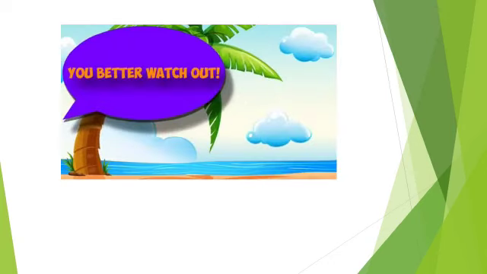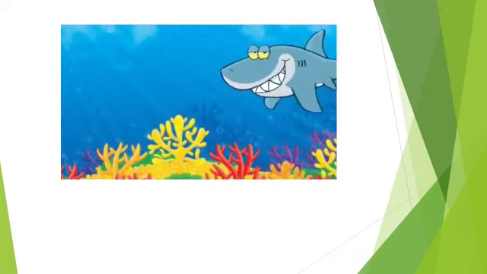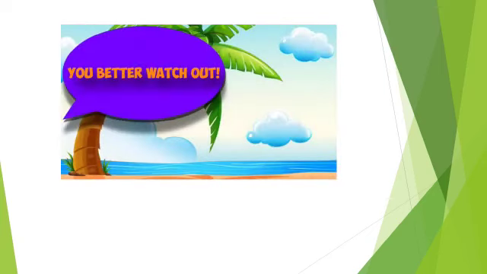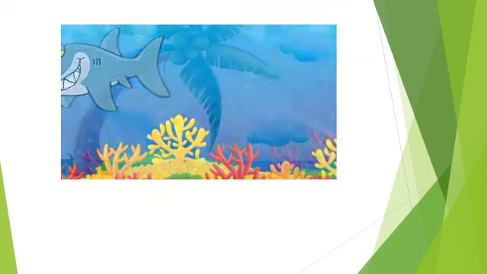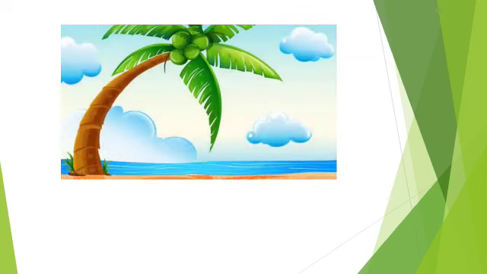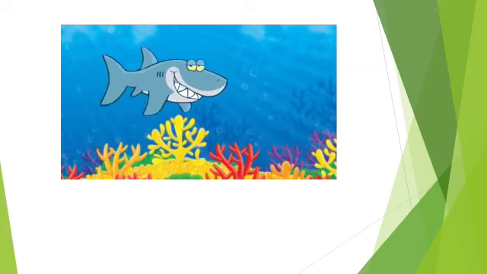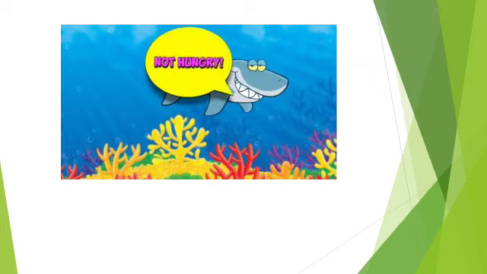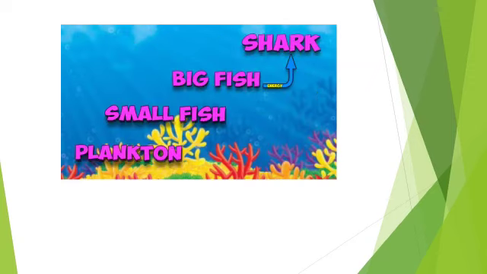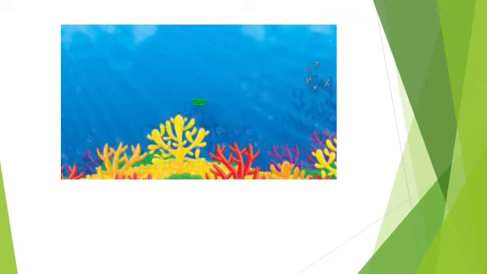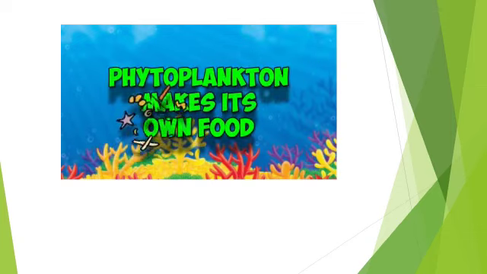Mama said you better watch out. Watch out, Shark is hungry and she's swimming all about. But I hit the water anyway, and I met the shark that very day. The shark wasn't really hungry that day, cause the shark ate the big fish who'd eaten the small fish who'd eaten the plankton that made its own food. Phytoplankton makes its own food.